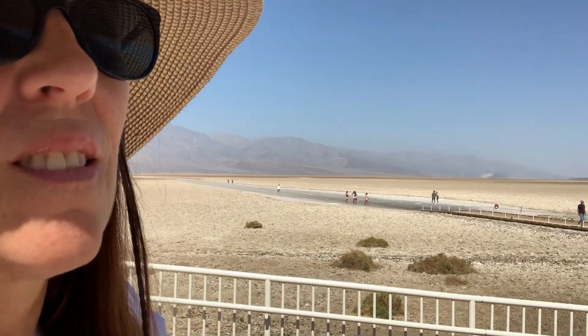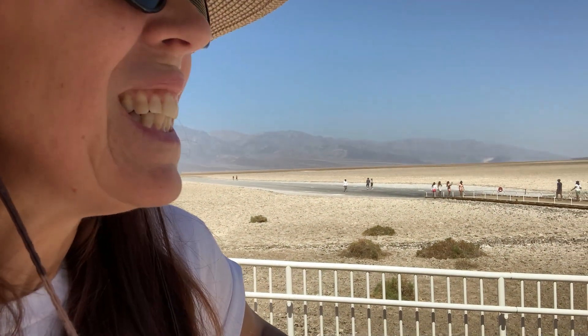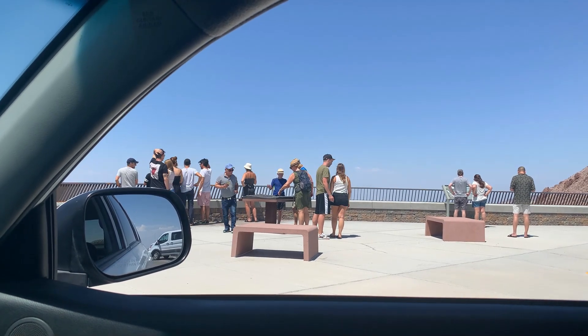I saw a few people at Golden Canyon. It's been different for me driving and filming because I'm trying to be quiet for the driving footage. I can't layer music because that's copyright. So I've just been taking mental notes thinking about where I want to go when I come back — what hike do I want to do first, where do I want to go. I've never really done all these main spots in one day because I'm not usually a tourist — I just come to go where I want. Also, so far 95% of the people I've seen have not been from the United States, which is typical for August. Let's get back in the car.